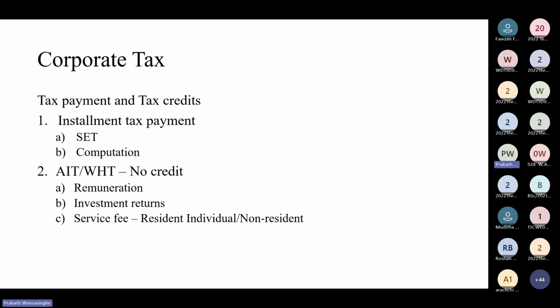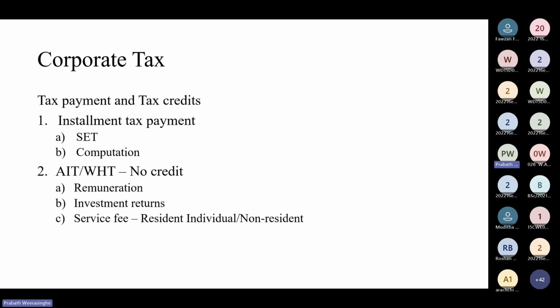For installment payment, an installment payer has to work out the estimated tax for the year, and it needs to be discharged in 4 installments, right? At the first installment due date, it is required to submit the statement of estimated tax payable for the year. Based on that estimate, you have to discharge your tax liability on an installment basis. When we make the installment tax payment by the due date, if there is a tax credit, we can deduct it, right? We can deduct that tax credit and pay the balance.